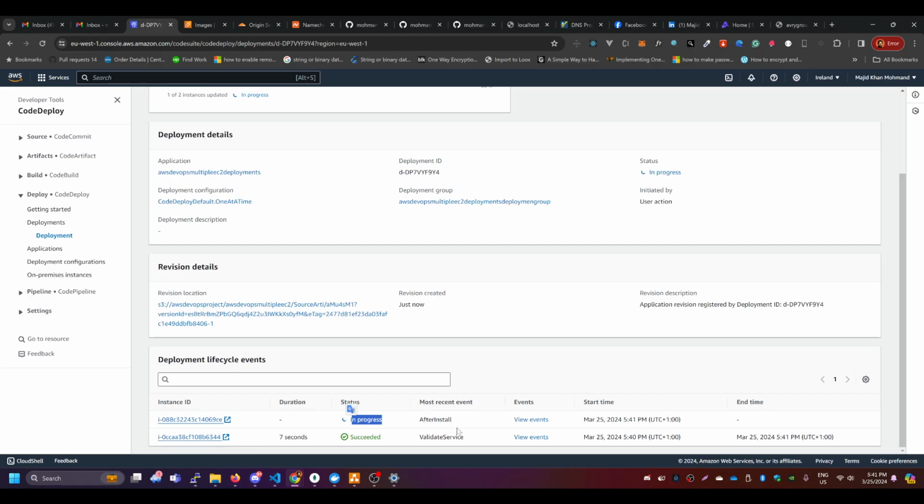Yeah, this is now succeeded already, 7 seconds, and this one is in progress. Both are deployed now to both the servers, this EC2 and this EC2, and the code can be observed here.